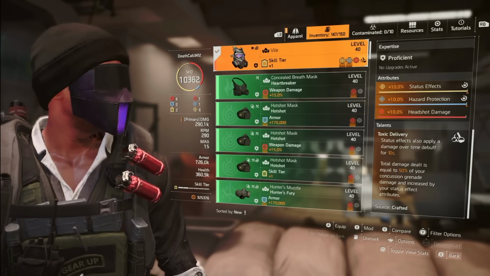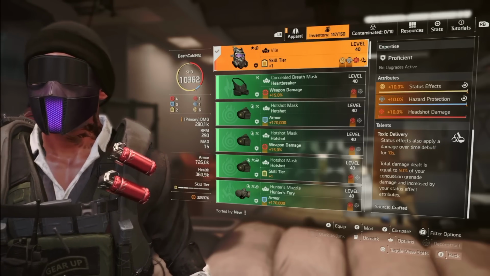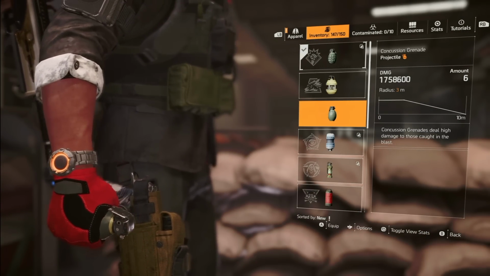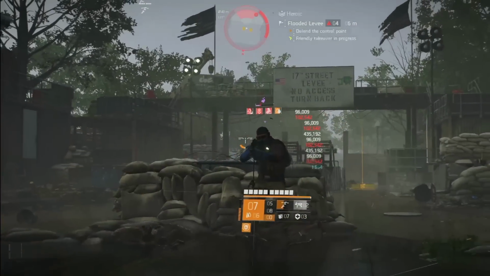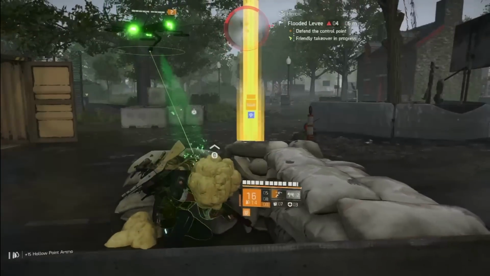So total damage dealt is equal to 50% of your concussion grenade damage and increased by your status effect attributes. So if you look at your concussion grenade, ours is near 2 million, which is basically the cap. It's like 1.95 or something like that is the cap. So we're almost to the cap, but we're just not quite there, and I'm okay with that. So if we had more explosive damage by running 2-piece Grupo, you can get to the cap, but I'd rather have ongoing directive.